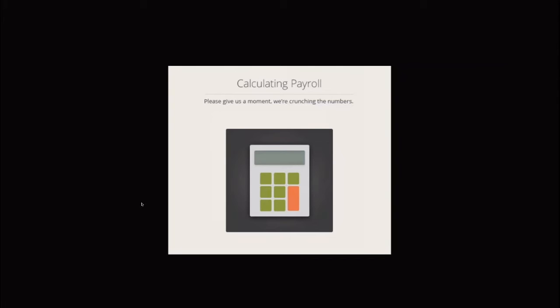They have no idea how long that's going to take, because you could be processing a payroll for like 1,000 people. You could be processing a payroll for one person. They don't know. But instead of showing a generic spinner, they've made a very customized animation for the context of what you're waiting for. They show this little calculator, and that's what's happening behind the scenes. Somewhere on some server, your payroll is being calculated and assembled.